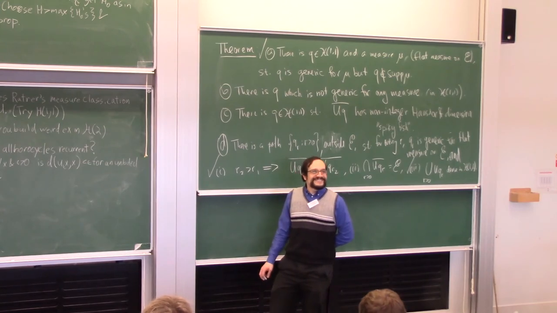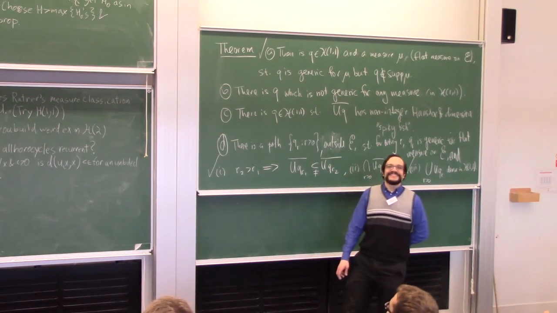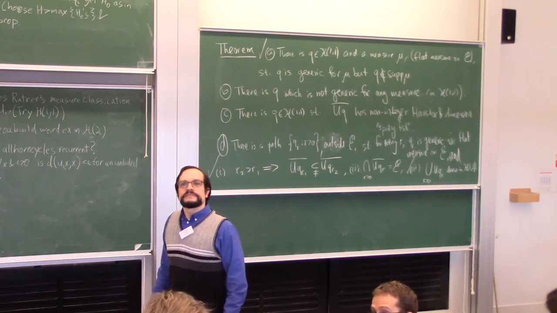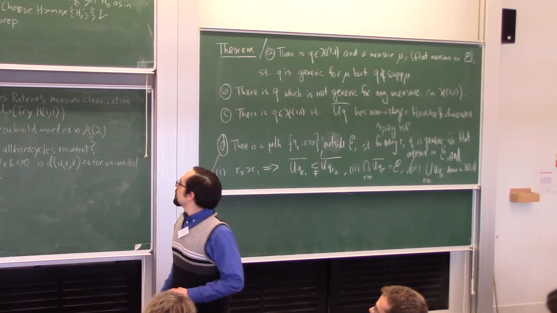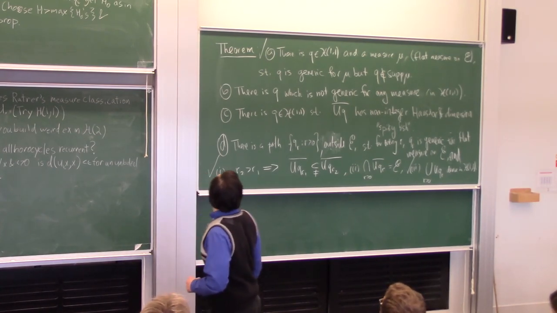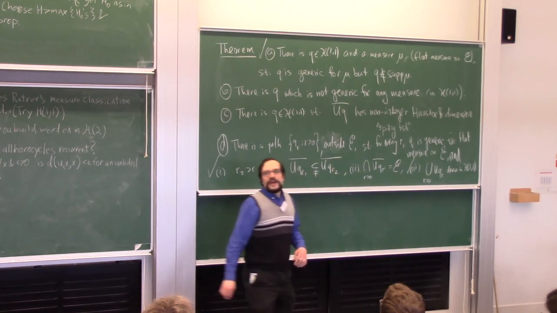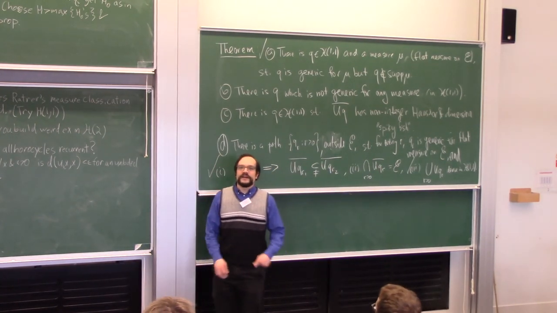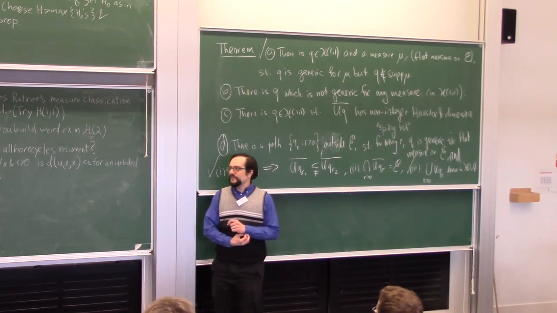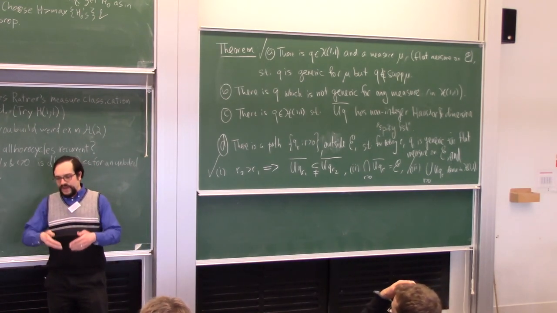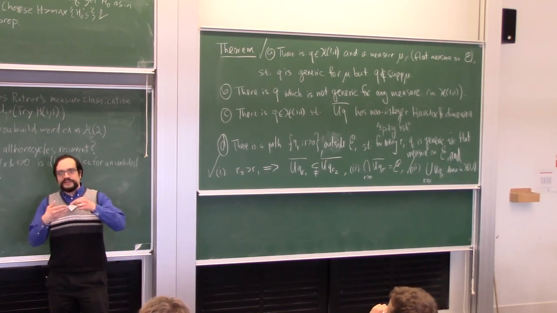One can always hope. Yes. Is there an explicit example of a special surface in H11? I'm sorry? In part B of the theorem, is there an explicit construction? No, there isn't. I suspect if you really cared, it could be written down, but I suspect it would be pretty awful. So what you would have to do is you'd have to find your surface that's close to this H.